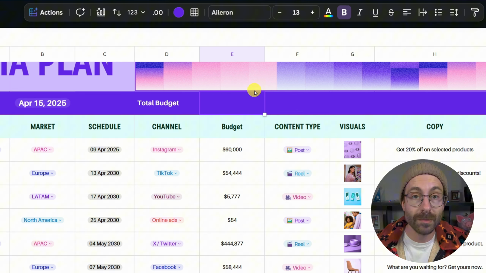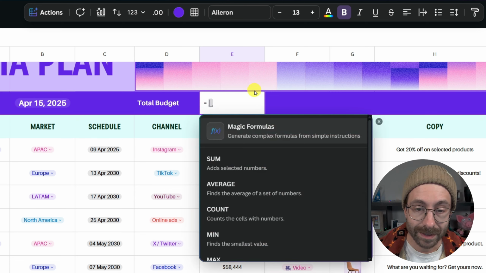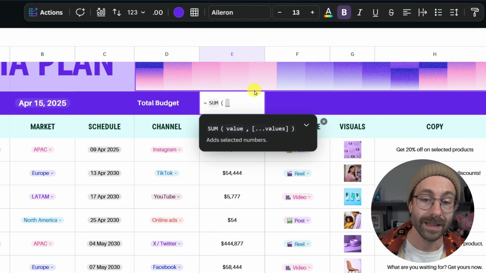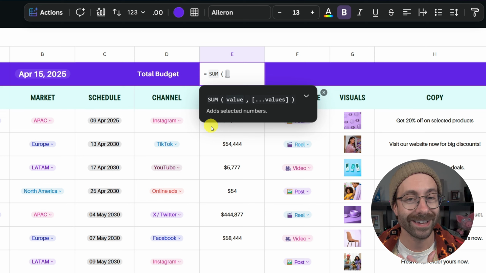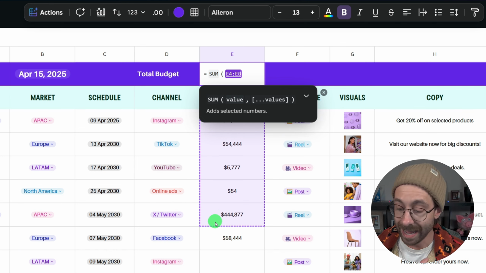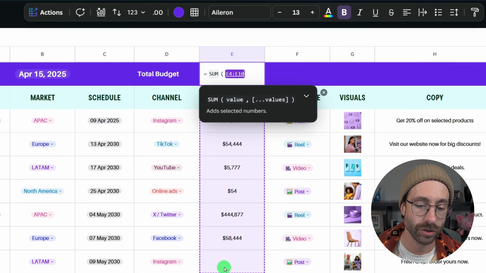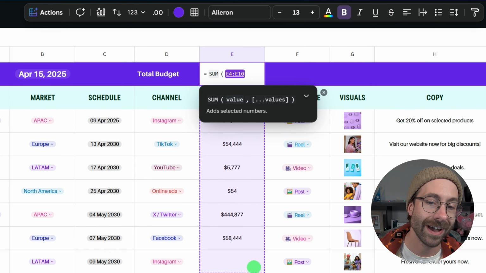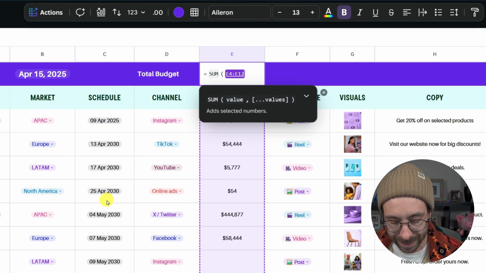But let's say I want to sum up the budget column. I'm not too sure how to do that. How do I do it? I will press equal sum on my keyboard and I will open the parenthesis. Here we go. Now Canva, it's weird. I was about to say now Excel, now Canva is asking me where I want to sum. So basically all I have to do is click on the cells with my mouse. I make sure to hold the left button down, and you can keep going down. As you can see at the top, we see the reference E5 to E14 moving. And then we click enter.